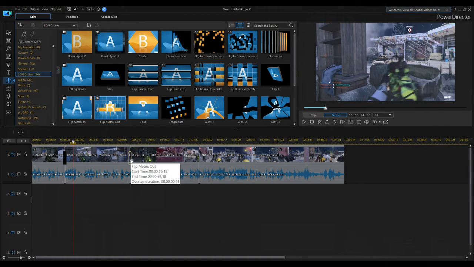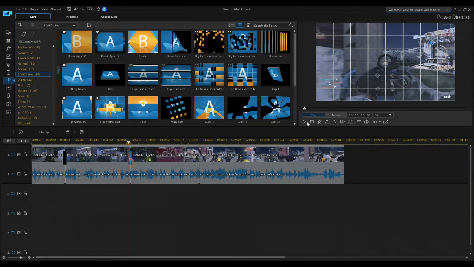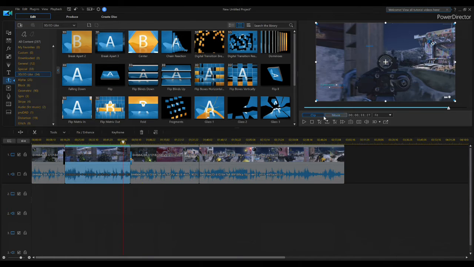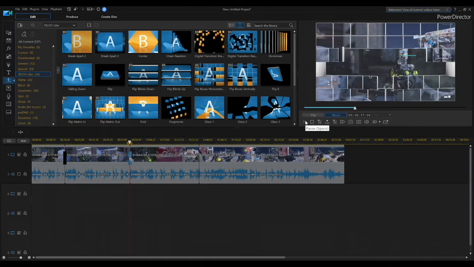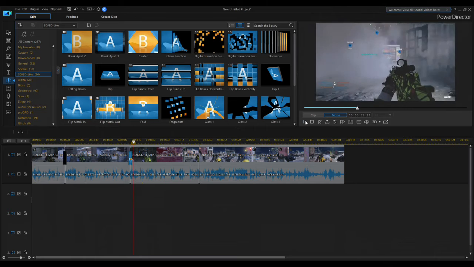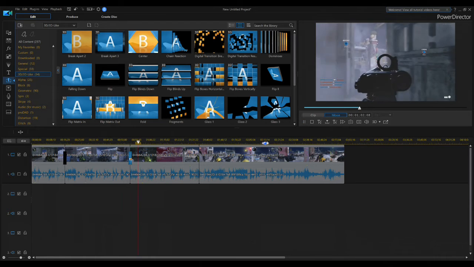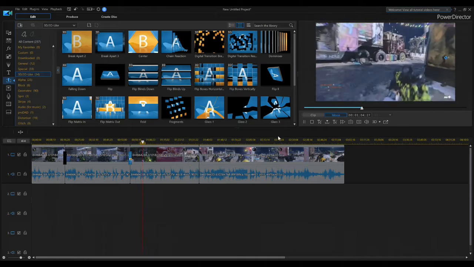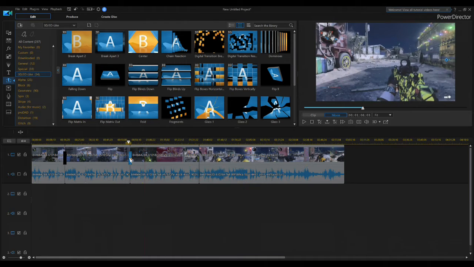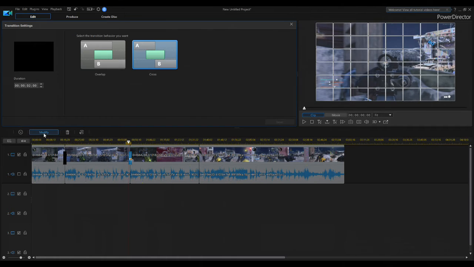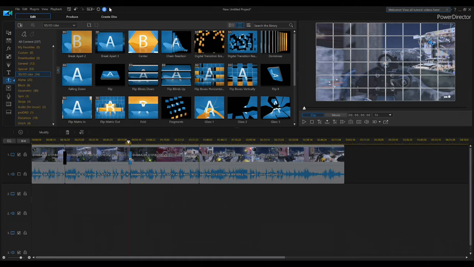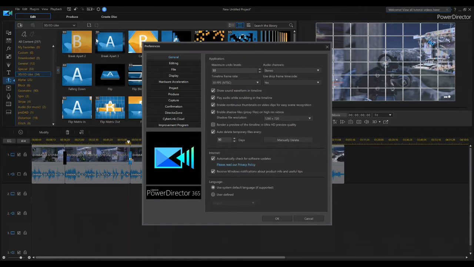Maybe we use a different one here. And you can see how this goes. And you can play around with the transitions. Sometimes the transitions might look cool, but then when you actually put them in, they don't look quite right. And if you click on the transition again, if you make a mistake, you can delete it. You can modify it in terms of the length of the transition, for example. And I think it's up here.